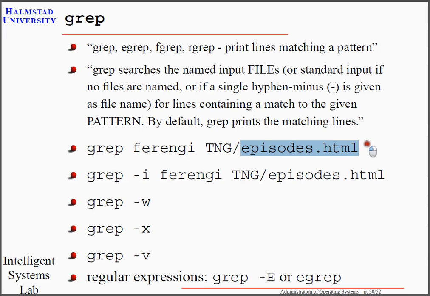So it contains, for example, a list of episodes for TNG, and then you can use grep to find in which episodes you could see the Ferengi. And if you know about something called regular expressions, we will not go into details in the course, but it's a very useful thing to learn about. You can also use regular expressions as a much more powerful thing than just simple looking for strings. You can look for regular expressions using grep.